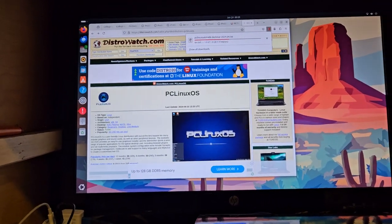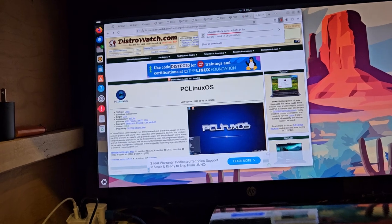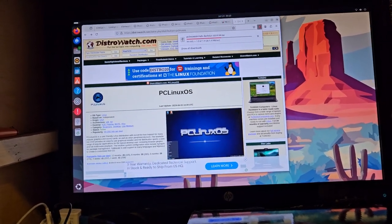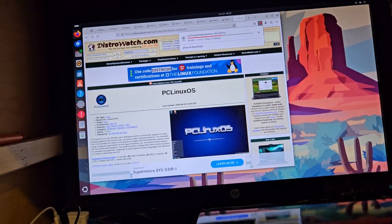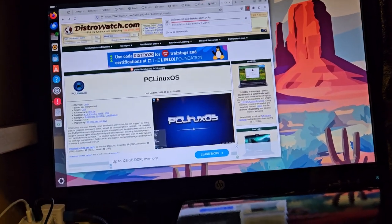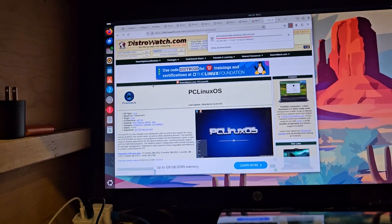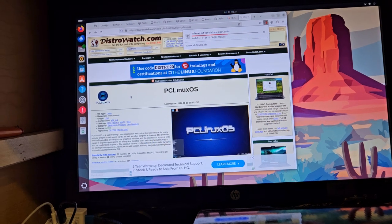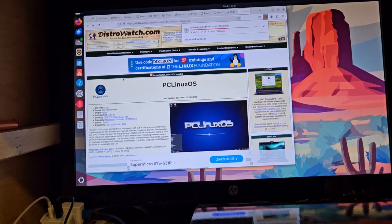Now, when I've gotten into multiple operating systems on a computer on a single hard drive, it always seemed to just be a pain in the butt. It was always like, okay, now the bootloader's not working, and this one part of Windows is taking over or whatever. But like I was saying, I'm trying to find something to replace Windows. I don't want to use Windows anymore unless I absolutely have to. So there's other choices out here.